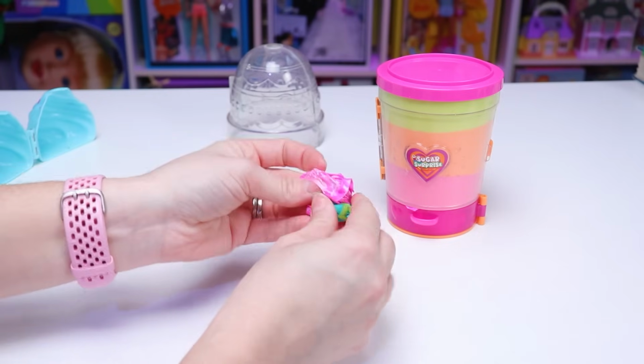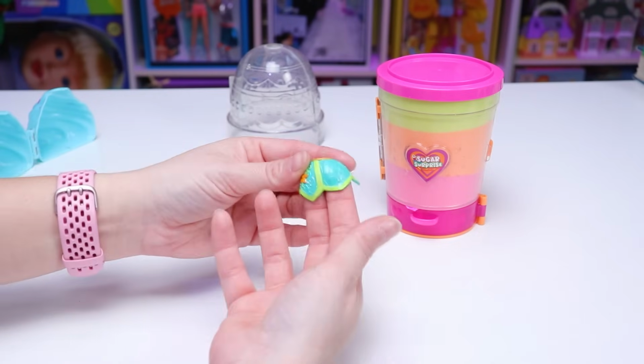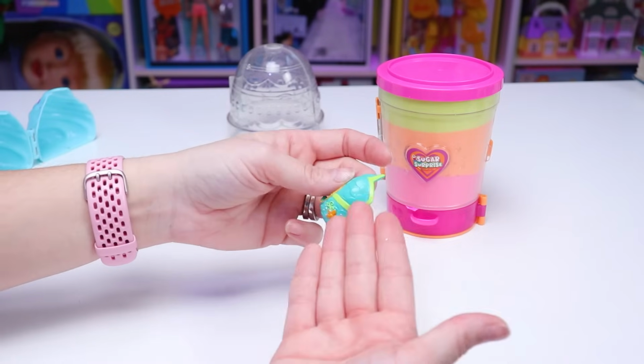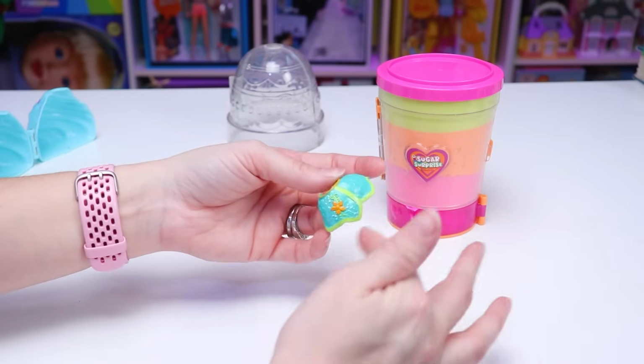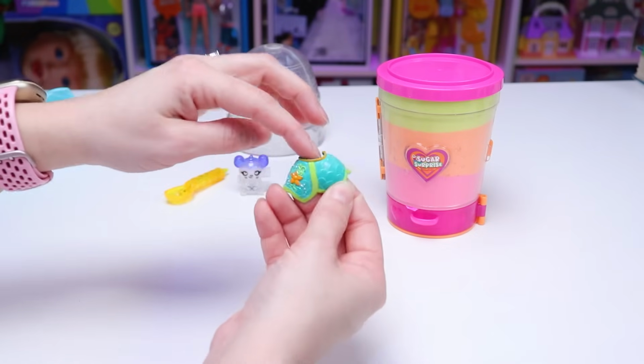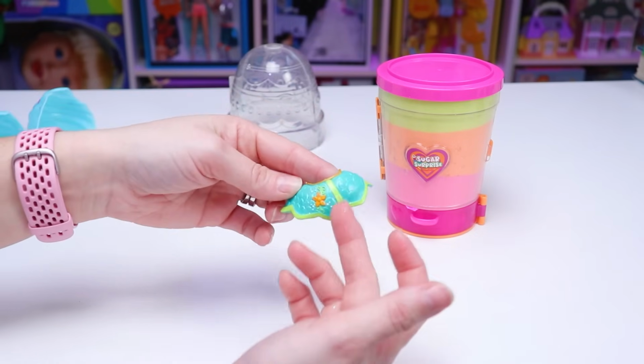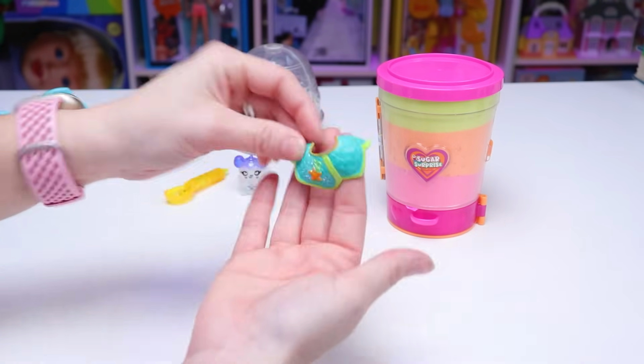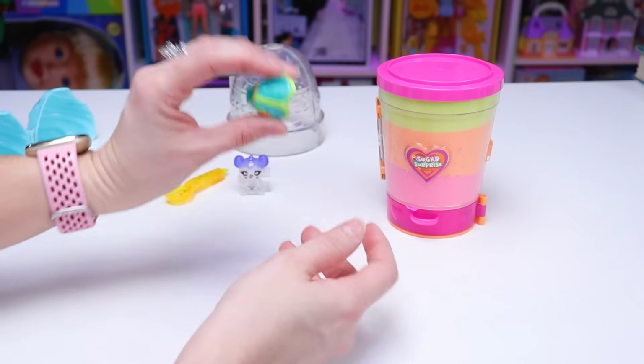And the third bag has our outfit. This one here is different again, meaning I do not have a duplicate doll. So it is teal and green for some of the outlines. Oop, dropping it. Orange around the waist, and we've got some scales, an orange flower, and some vines there along with the glitter. But it's not as much glitter as the first skirt we checked out.